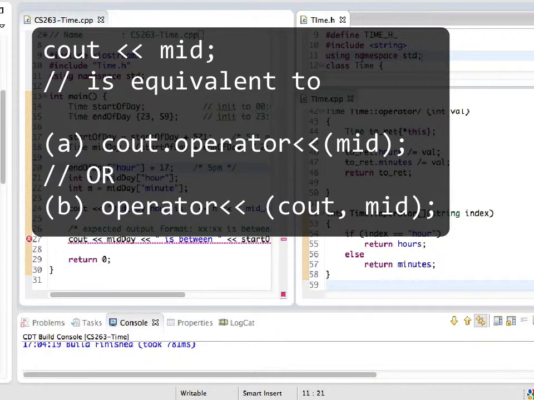But A has to be a member function of OStream. Okay, so there's no way for us to modify the OStream class because the OStream class is given from the library. You don't have the code of OStream, but I do have the code for time. So now we can just use the time class to declare that function.